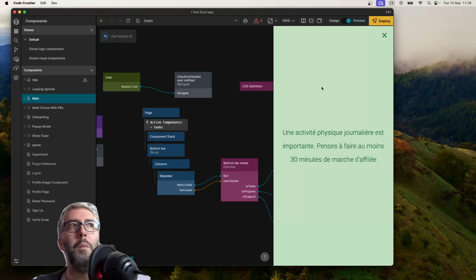So I've done some updates since I last did a video, and today what I want to do is focus not on what I've done in Noodle, but what I'll be doing to try to get this app ready to publish to the app stores by using Capacitor. And I'm going to be using a video that was made by one of the original Noodle team, Johan Olsen, who made the video that I'll put a link to in the description of this video, which is the original video on how to install Capacitor.